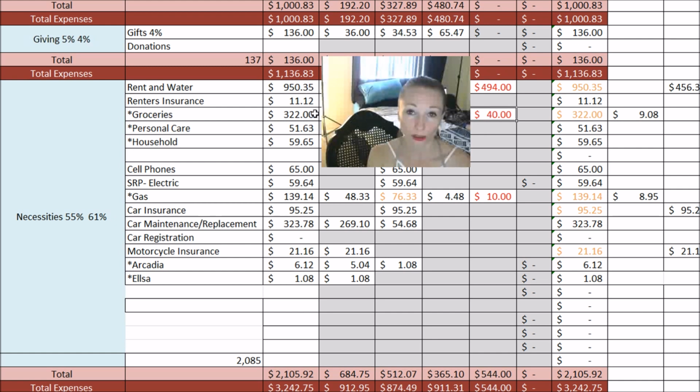Groceries, we had budgeted another $40. We had budgeted $322 for the month, and we've had a few weeks where we've spent more than other weeks. So basically I can see here in my income account that I still have $9.08. So I need to ask myself, do I think we can get a week's worth of groceries for our family of 4 for $49. I actually can, because I literally just went grocery shopping right now. So we spent $49 and a little more than 8 cents. So I will adjust that in a moment here, but I'm going to keep it at that. We do have several things in the house that we're just going to be forced to eat or make. There are things that have been sitting there that I haven't made. So I'm going to go ahead and leave that where it's at.